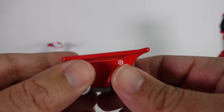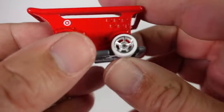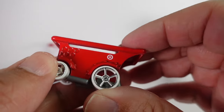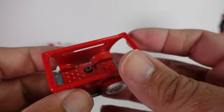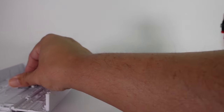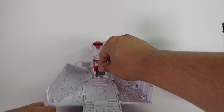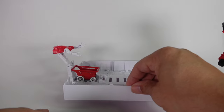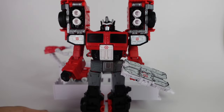So there is my roller that I'm going to use with this. It's a Hot Wheels roller. Looks like a little shopping cart. I think that's pretty cool. Made out of die-cast. It's the only thing now in this whole collection that is made of die-cast, and it rolls just the way you'd want it, and I can just set it right in there. Not quite as big as a roller would be, but, I mean, hey, good enough for what I need it to do. I have a shopping cart roller, and then I have my Target Prime there.